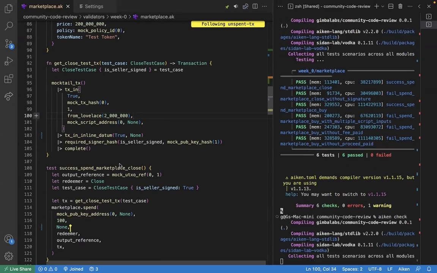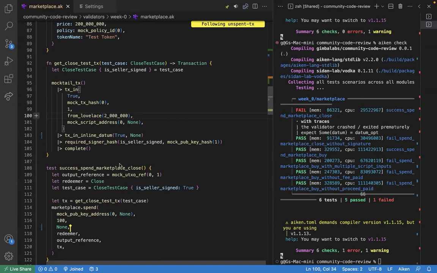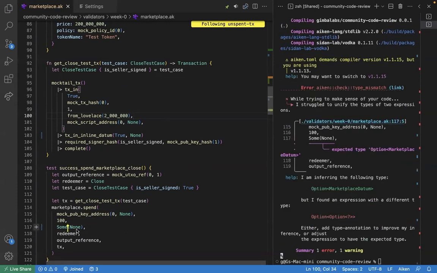But let's see. Okay, this is good. So it failed. One test failed, where you thought it would, because I just passed none here. So if I did some of none... Not some of none, some of none doesn't exist. Some of x, put x, because none is a type. Some of x.